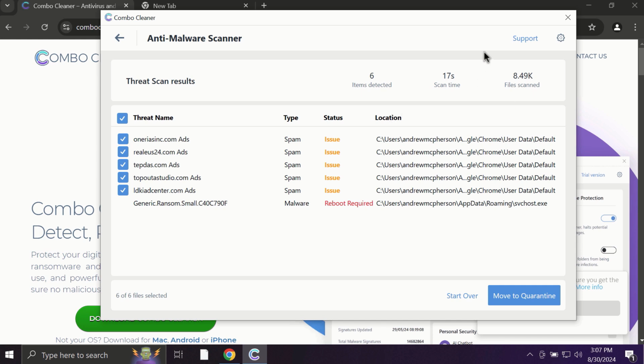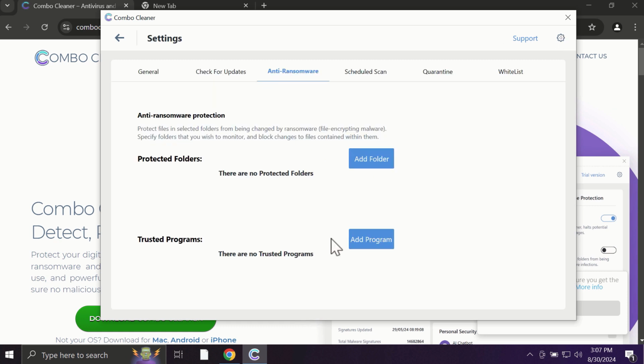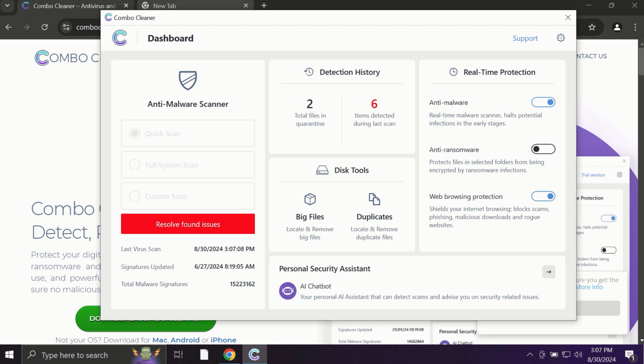Some threats can be removed manually, but definitely I recommend you to consider upgrading to the premium license. With the premium license, for instance, there is an excellent anti-ransomware feature which helps to always keep your data protected. You can add certain folders on your system, and the contents of these folders will always be under protection against ransomware attacks.